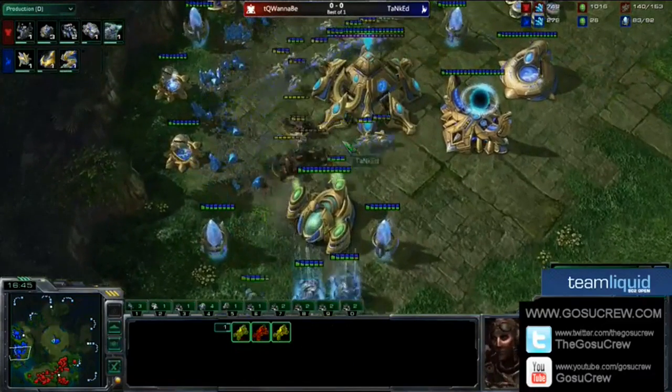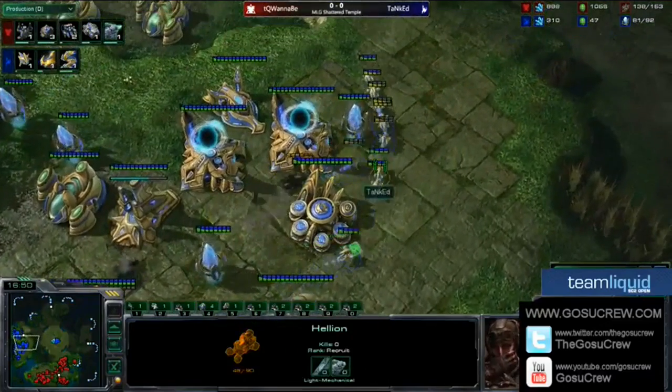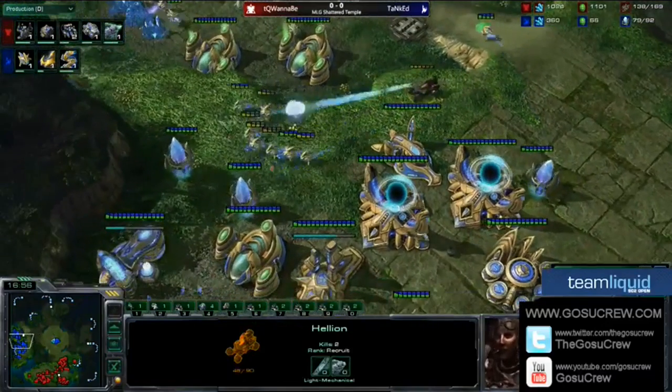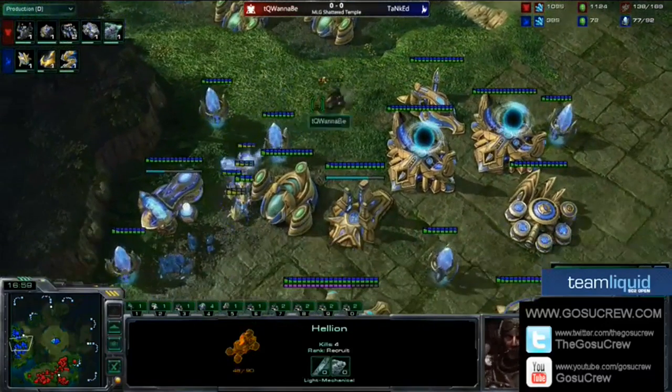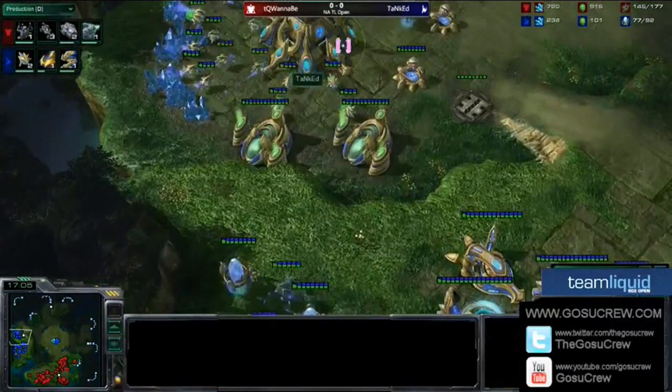Wannabe loves this. He's just sacrificing Hellions left and right, throwing them away as disposable in order to take out as many probes as he can. And this huge line of probes. Oh, if he hits, like, a huge explosion, it destroys so many. He's going to get more. He's got 4 kills now, and he's going to get 1 more. There we go. 6 kills for that Hellion.